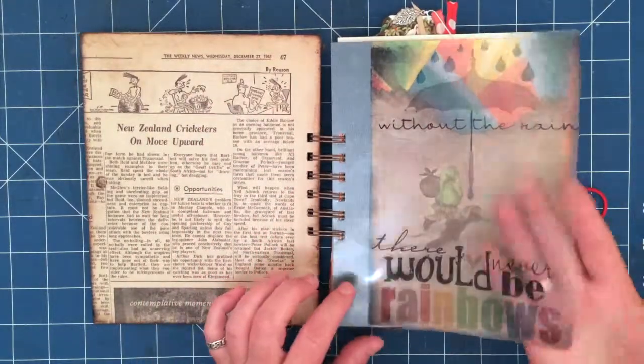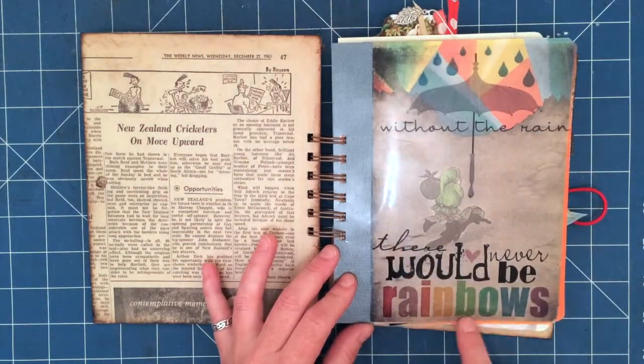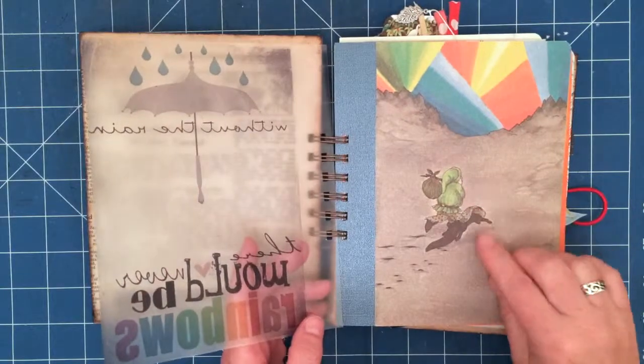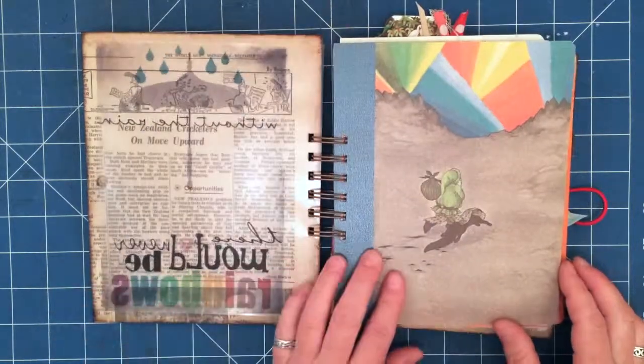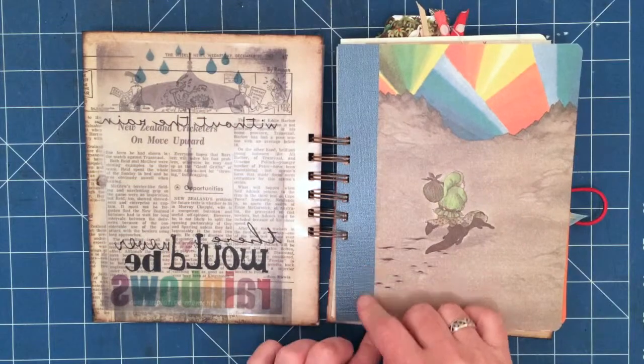First page is an acetate that I've printed just with, without the rain there would be no rainbows, because it blended so beautifully with the image behind, which was a little gnome and a rainbow in the distance. So the umbrella just works rather beautifully there. And the book image, to get it positioned right for the acetate, I've just adhered it to a piece of cardstock.